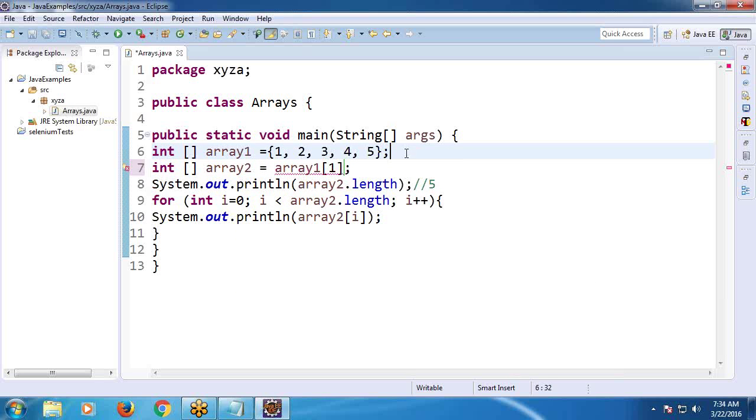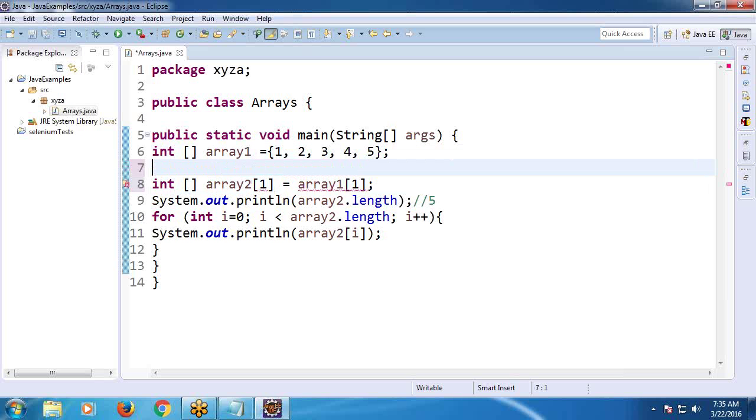If after array 2 you give a number, for example 1 only, will it copy one element to that location? First of all, we didn't define the size of the array. If you copy the entire array, it will allocate based on the first array's elements. So we can't copy one single element? No, for that you need to define the size.